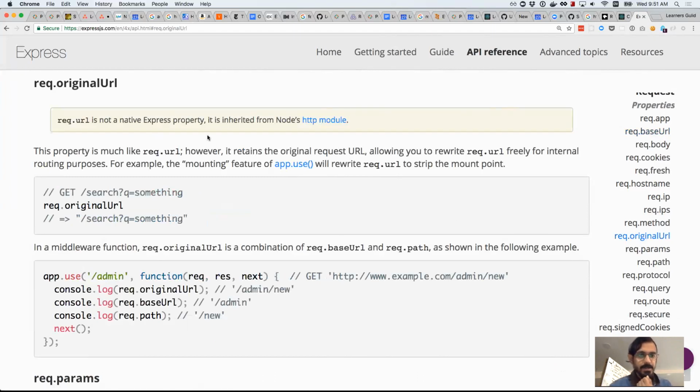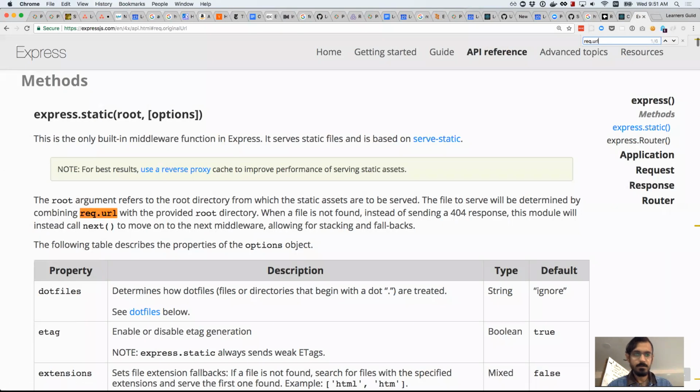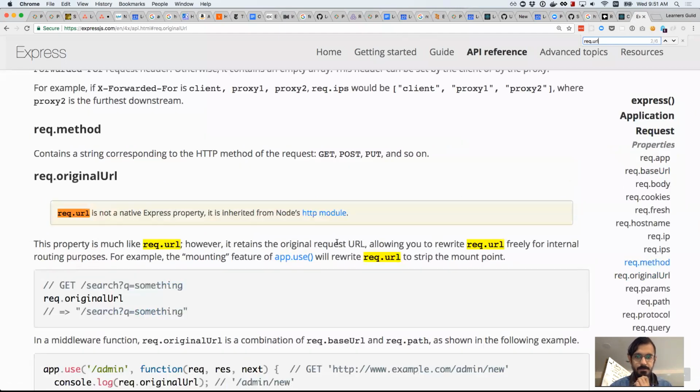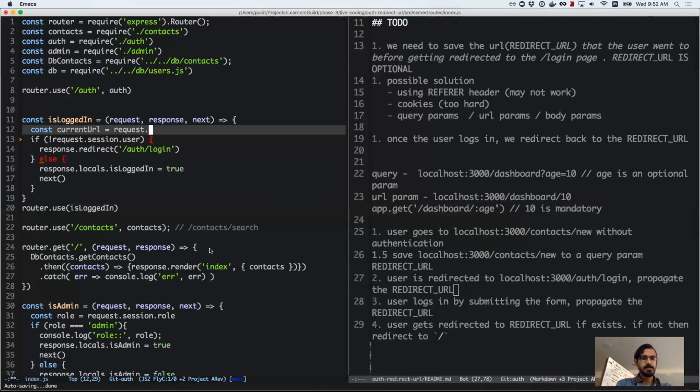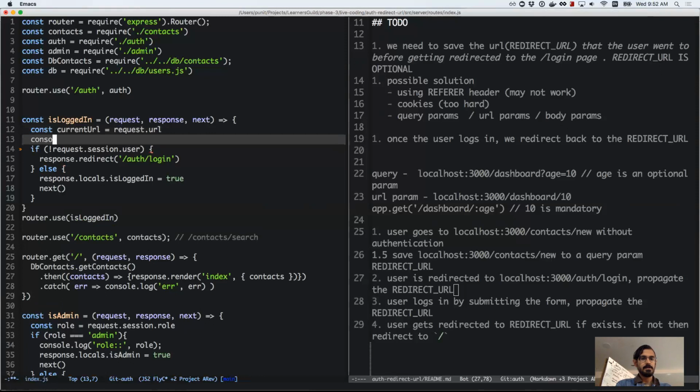Okay, so original URL is like request.url. Can you just get the path and set the whole URL of localhost? Yeah, you can. So I guess request.url is that, right? So let's see. If I say request.url and console.log current URL is current URL.